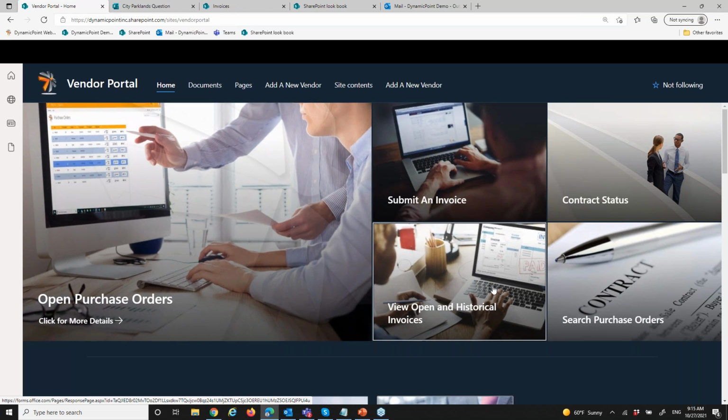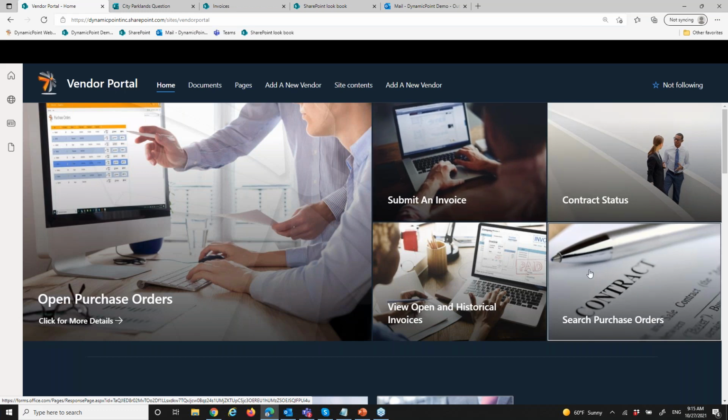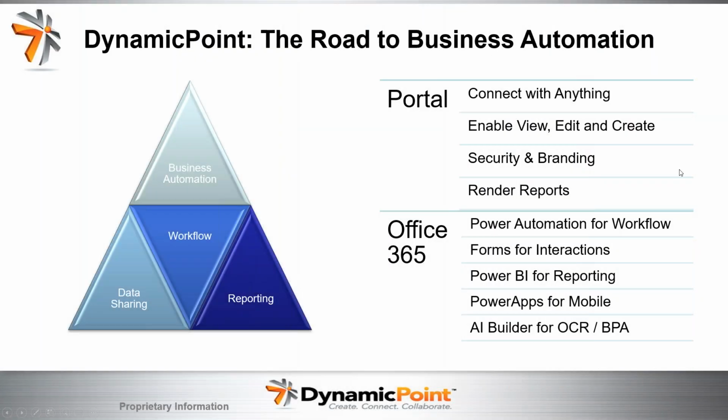All right, so that's the basis of this portal that I'm showing you: the ability to look at data, update information, receive notifications, and print reports and things like that. All these things I've been showing are the very elementary aspects of this portal. And if I were to bring up this presentation again, that's really where portals start for us, with this data sharing and reporting element.